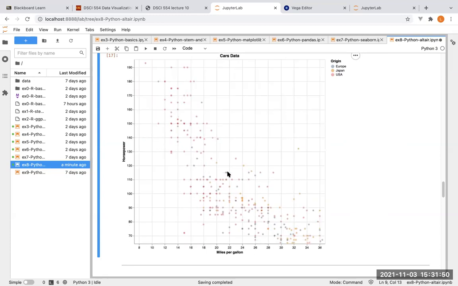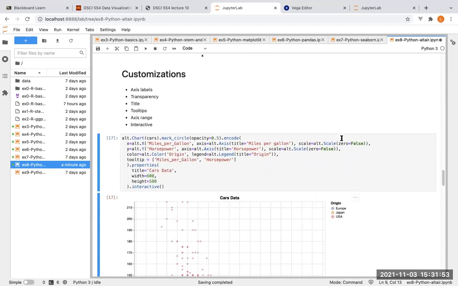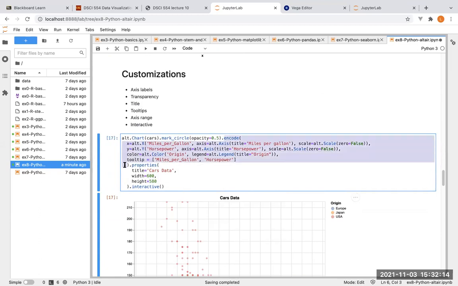I can drag and I can zoom. So this is added through this interactive at the end. The sizing and title are set with the dot properties. And here we're adding an encoding for the color. So you see, and this is very similar to what you would do with ggplot2, where you would set the encoding for X, for Y, and for color to one of the variables.